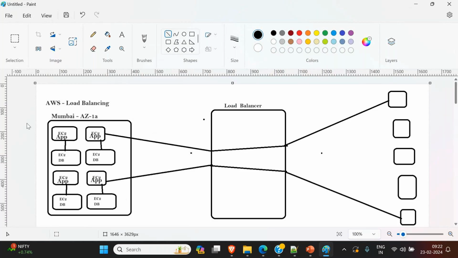And at the same time I want to add one more topic. If you understood this point, then I want to add one more point here. Please understand that normally in real time, for every application we don't have one dedicated DB server. This DB server is normally used by multiple EC2 instances which have our application. So if there are 10 applications, the 10 applications might be using the same DB instance.